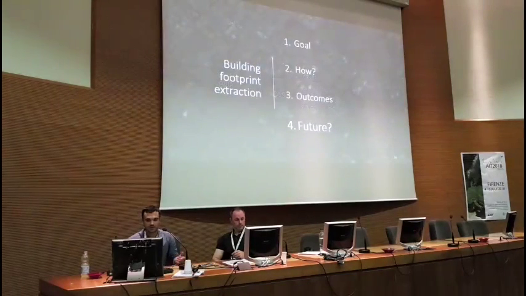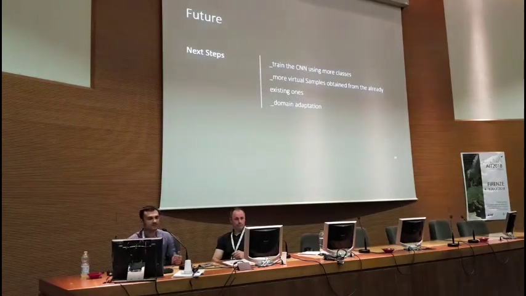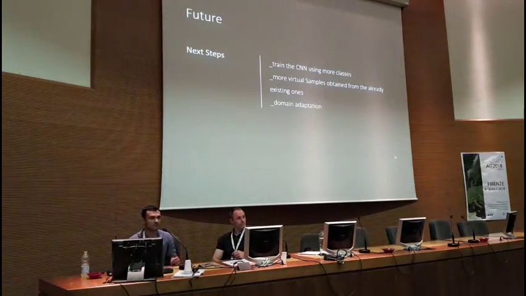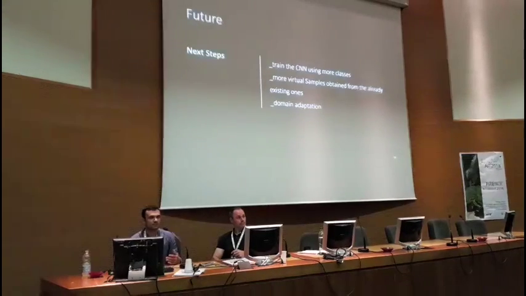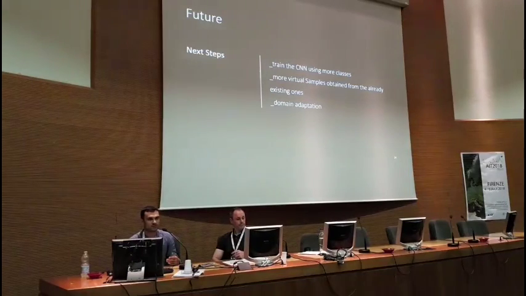So what will happen in the future? Well, nobody knows, but we will try to train the CNN using more classes, so not only rely on the building, not building pixel, but also giving it more data as input. So try to put in classes like vegetation and water, and see if this will improve the convolutional neural network, and moreover use more virtual samples. We used only linear modification of the samples, so the original samples were only rotated and flipped, so they didn't have different transformations. By using different types of virtual samples, like skewing them and giving them different perspectives, maybe we can match some characteristics of real satellite images.